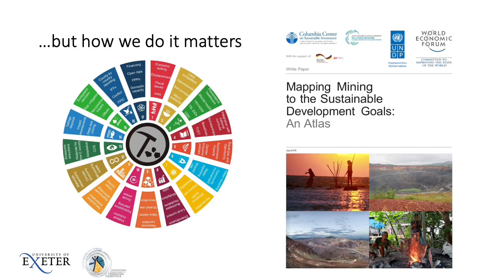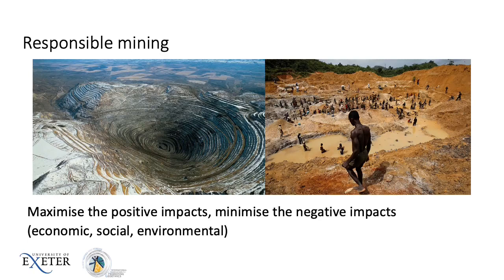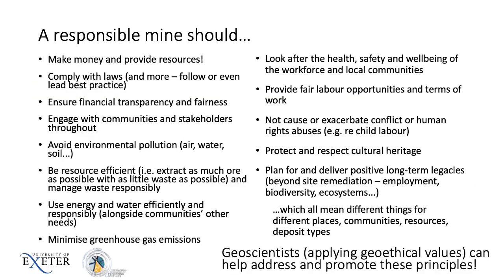Deciding how we go about extracting resources from the geosphere and how this impacts on the places and communities where it happens is at the heart of applied geoethics. In principle, responsible mining is quite simple. It is about maximising the positive social, environmental and economic impacts of mining while minimising its negative impacts. Of course, in practice, this is far from simple to achieve.